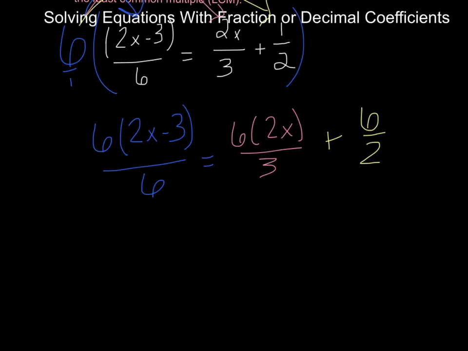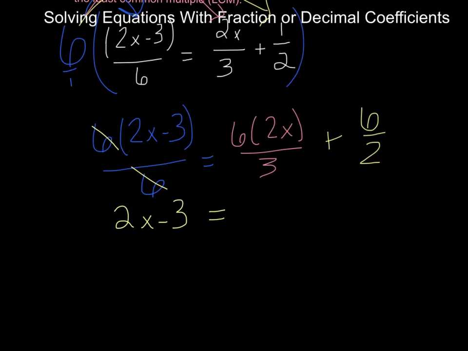Now when we go through and simplify each of our terms, we didn't have to distribute it because I can see that in 6 times 2x minus 3 divided by 6, this 6 over 6 cancels out, so now I just have 2x minus 3. And then 6 times 2x divided by 3. Now again, I'm showing you two ways here. You could do 6 times 2x right away and get 12x divided by 3, which would leave you with 4x.